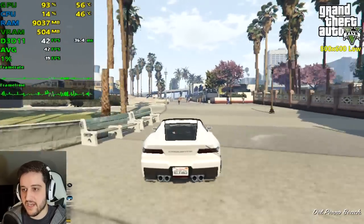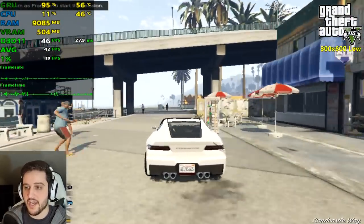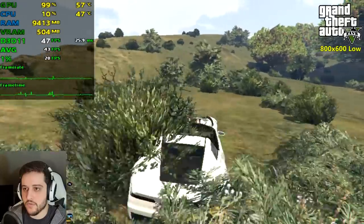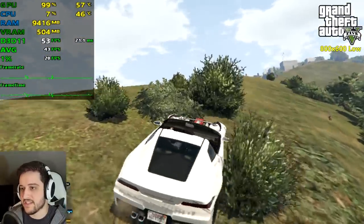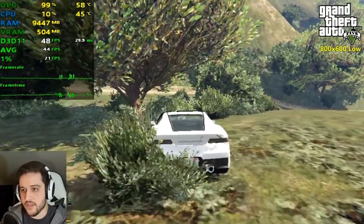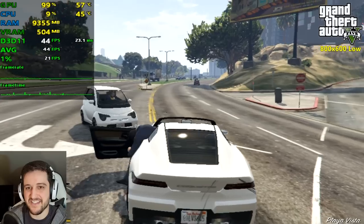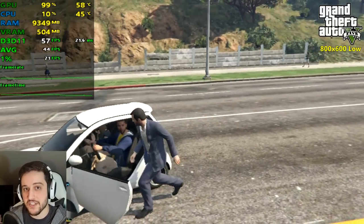The game doesn't look anything special at 800x600, but if you really want to play GTA and have one of these GPUs, it's fine. This is usually the most demanding area in my benchmark run, but not today because we're using the low grass settings, or the normal grass settings. Hello, Jack. And I think over here inside of these bushes is where we usually see the least FPS. 39. This shouldn't be as fast, so the VRAM might have time to adjust.